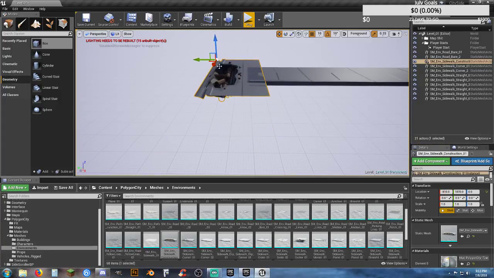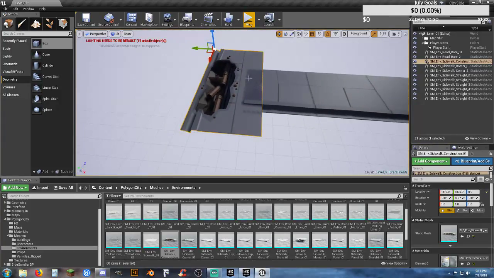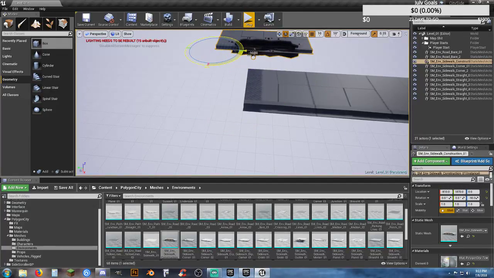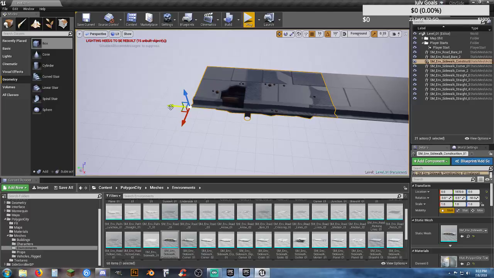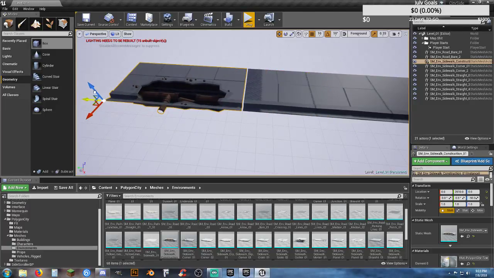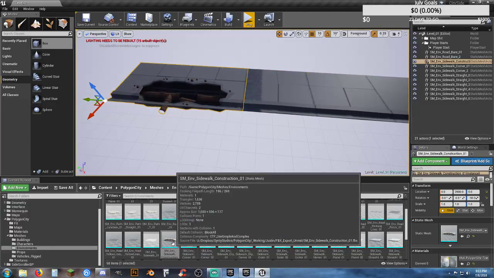Drag it over here. Now this is instead of it being a single, which is 500, this is actually a double, so it's 1,000. So you have to take that into account as you're placing your items. It's twice the length of a normal tile. You'll know that by mousing over it. You'll see, I don't know if you can see it here, but its approximate size is 1,000 by 506.